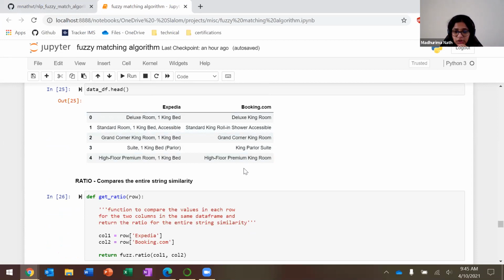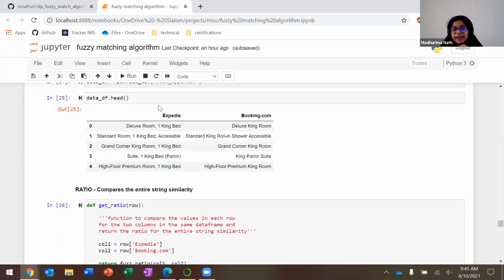Another is booking.com. And the aim here is, if I have data like this, which algorithm would help me figure out how close or how similar these two values are?